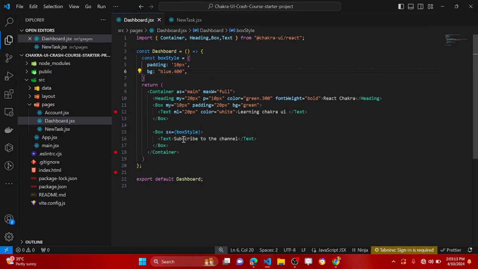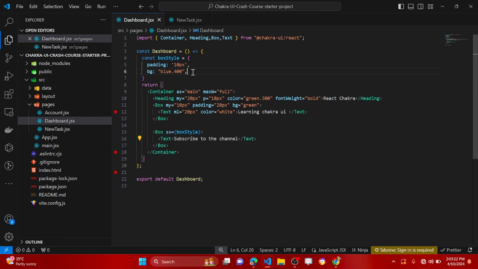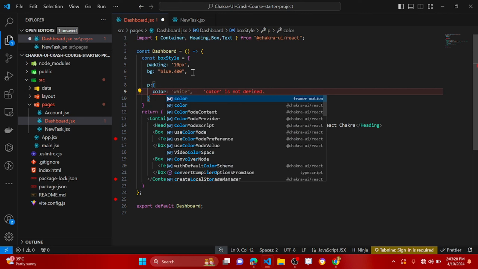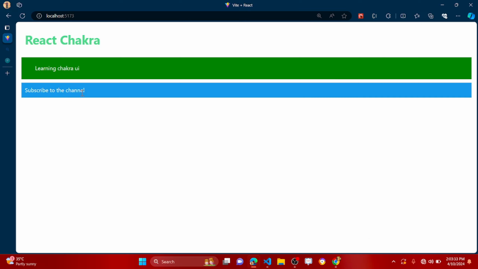Let's make the text color white. So we know that this text component is a paragraph type, so we can also do that here. We can come over here and put in paragraph color, and set it to white. So if we come over here, you see that the text component color is now white. From there, I hope you understand the individual way of passing styles to the components and also the group way, using the SX prop to pass in the group style.